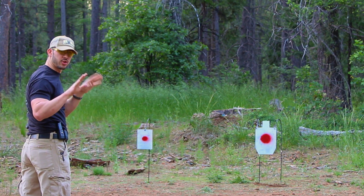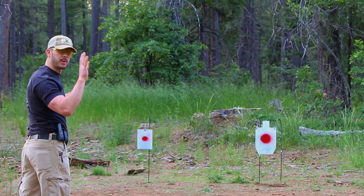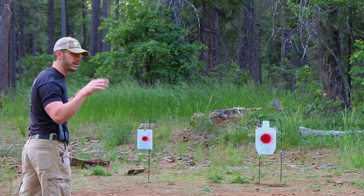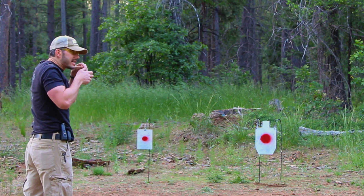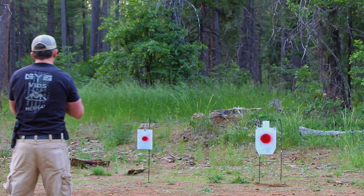So I'm going to practice drawing from a surrender position, not hands at sides. I'm going to practice from up here. I want to practice that worst case situation. I'm going to draw, pull up to chest, then push out on target, slow trigger pull each time. I'm going to go 3 shots.